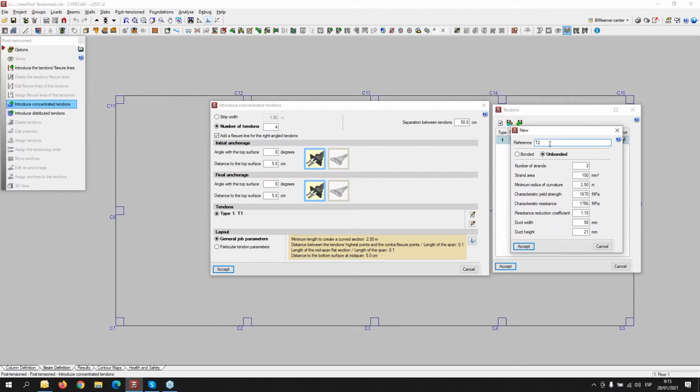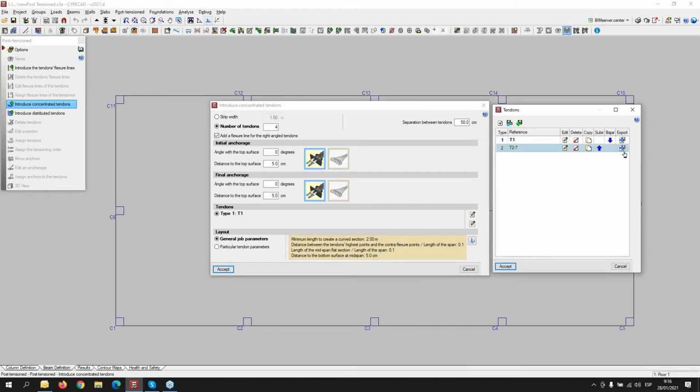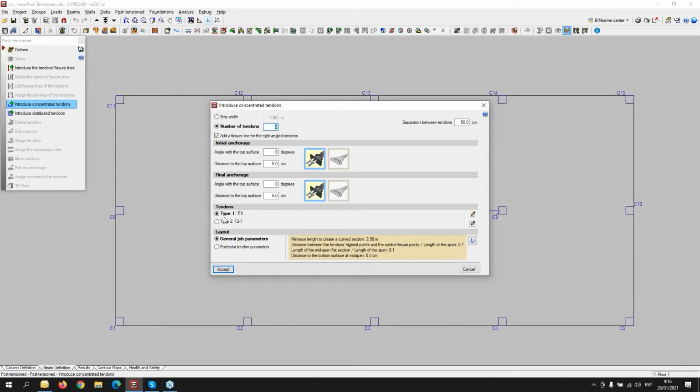For example, here the T27, and the number of strands in this case will be 7, for example. And we need to complete the other features for our tendon. So we can accept, and after that, this tendon will be available to be applied in our project or our slab.